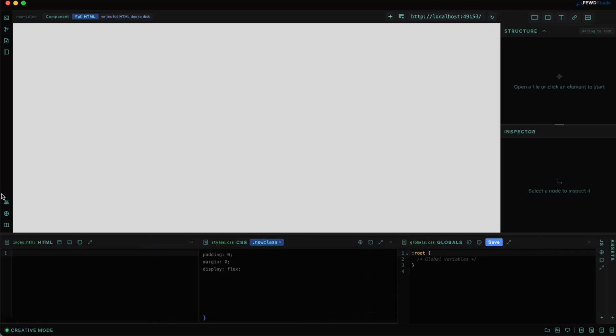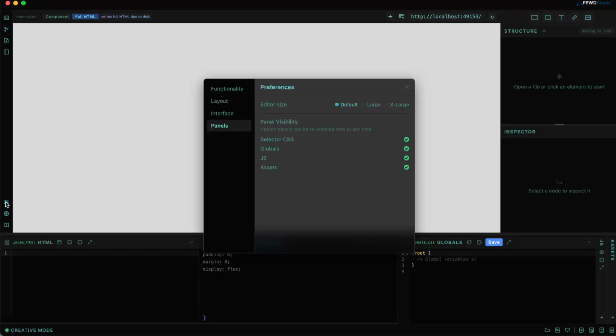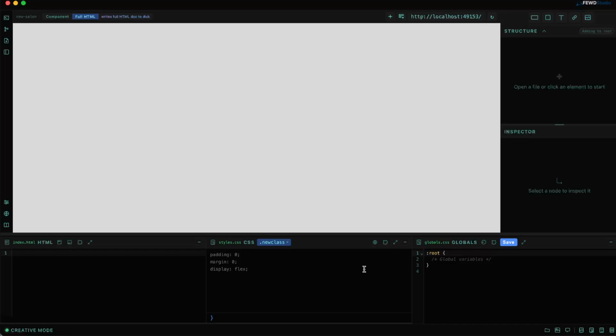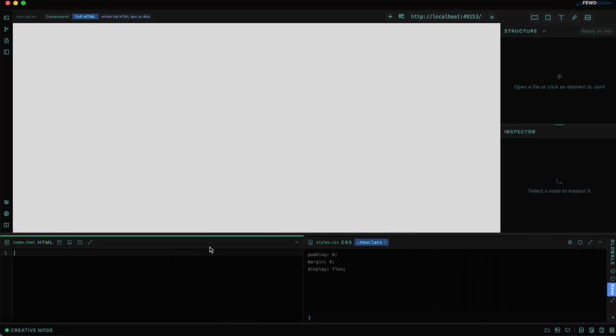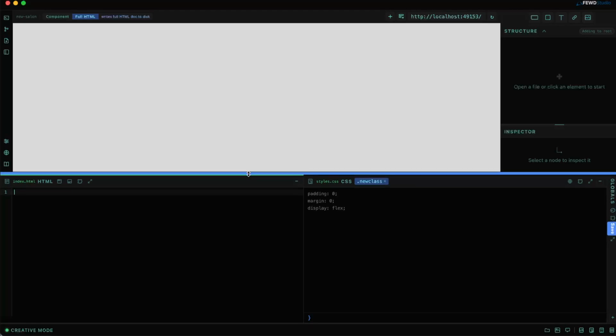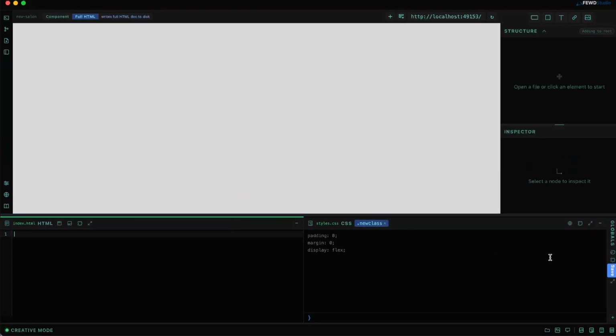I could, however, go to the user preferences, and we'll have a look at that in a moment, and just toggle off the JS and the assets, and then that's just not featuring on the panel at all. So you see there I've got more space, and then I can minimize others, and I've got more space to actually code and do what I need to do in the working panels.